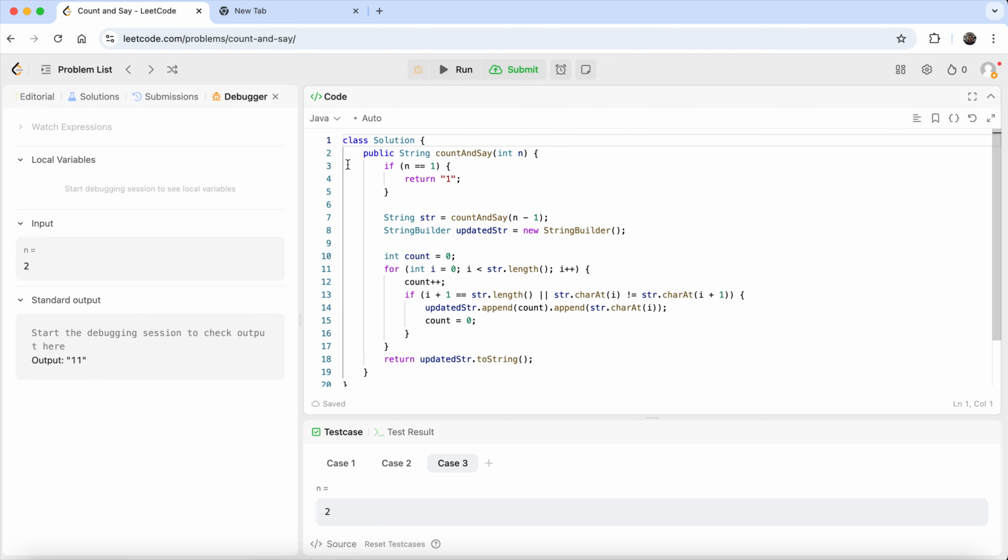Let's see the Java solution, and it's exactly the same logic here, using a StringBuilder, count 0, and in the StringBuilder object I'm appending the count and this character, the str character at that position. So that's all for now. Thank you.